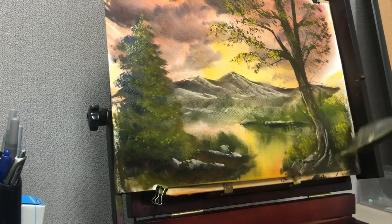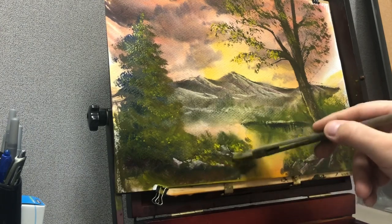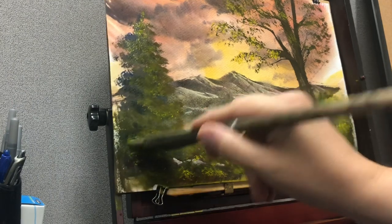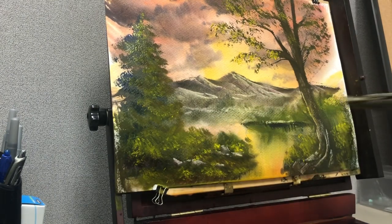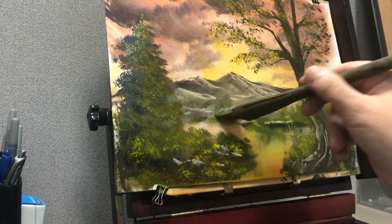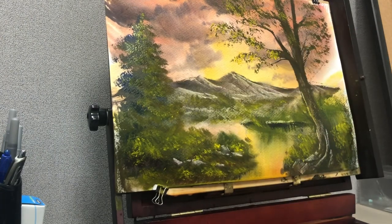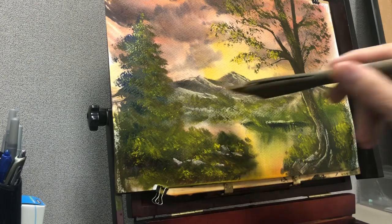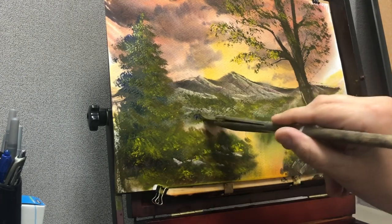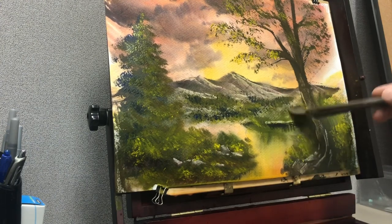I'm adding a little cad yellow hue to create some light on the leaves, and I'll do the same in the other areas. This will dry back, so there's an element of expectation from doing many paintings — the sheen will be lost from the wet paint. That's the biggest thing with watercolor: what you put on paper isn't always what you get at the end when it's fully dry. That's why viewers want to see the painting after it's dry and in a mat, so they can adequately gauge the results.